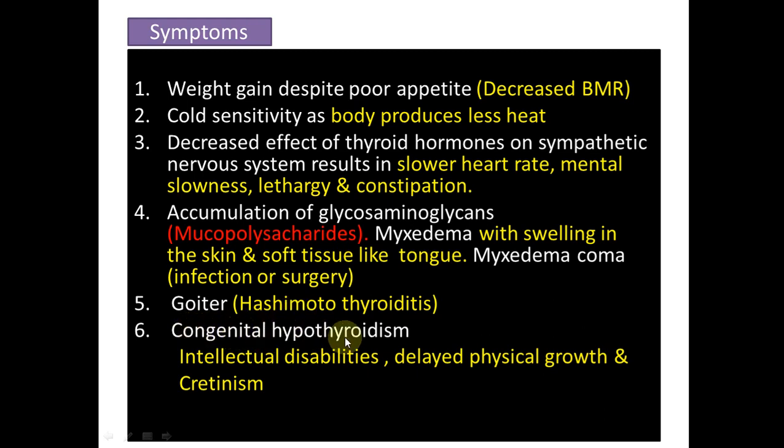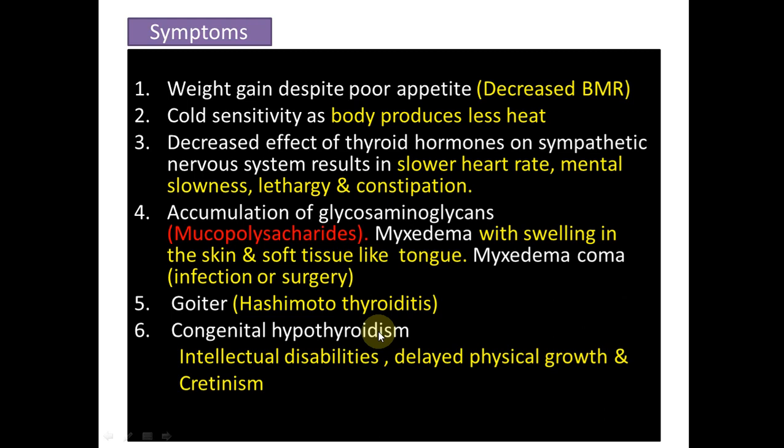In congenital hypothyroidism, if the baby is in the uterus before 16th week of gestation, and if the mother is hypothyroid, and as the baby here is dependent on the mother's thyroid hormones, so severe mental retardation and severe hypothyroidism can result. But after 16th week, even if the mother then becomes hypothyroid, but if the thyroid gland of the child has developed, so mostly the child doesn't suffer from hypothyroidism.